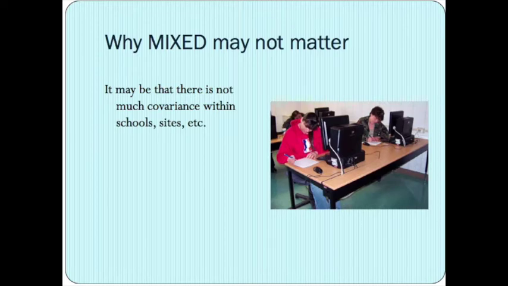And I happen to have an example handy like that. I tested students at 3 different schools in 2 districts that happen to vary in resources and academic achievement. And that sounds just like an example for PROC MIXED. I've got cluster sampling. It is not everybody independently sampled. Students were sampled within school. We sampled schools within districts, and it turned out to have no effect at all. Both schools and districts are random effects. I have randomly sampled from the population of all schools, all districts, and you would think there'd be correlation within them, but when I ran the analyses, it didn't turn out that there was.